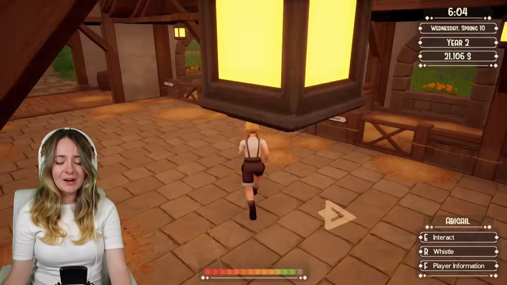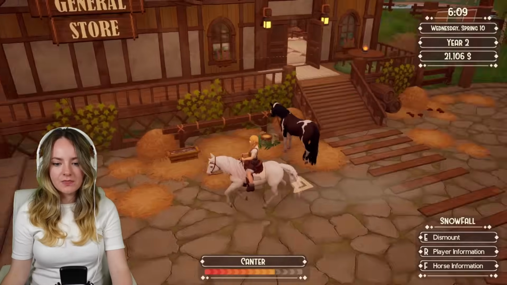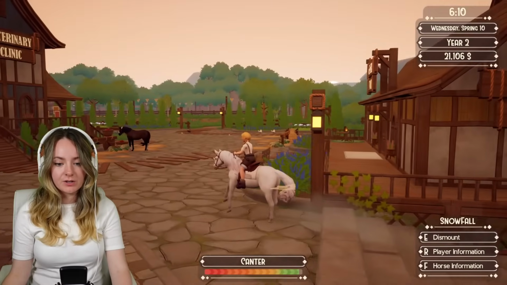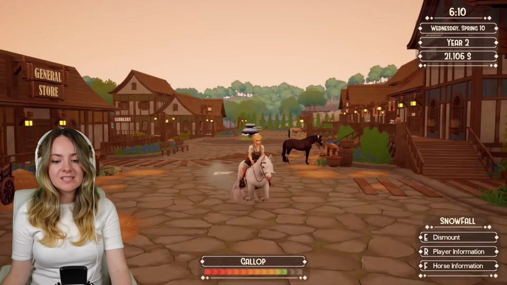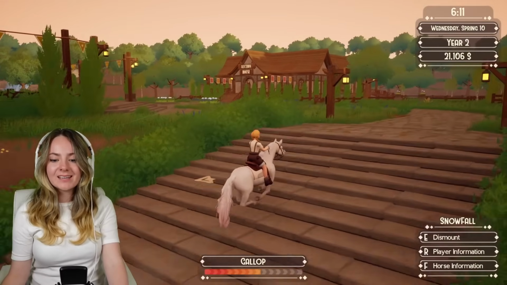You know what? I don't even think I need to take care of her. I think I could just go. I'm going to take care of Snowfall. That horse is very pretty. I'd like one of those. Oh, there's new horses every day. Oh, that's so dynamic. I love that. It makes it feel like it's genuinely a new day.